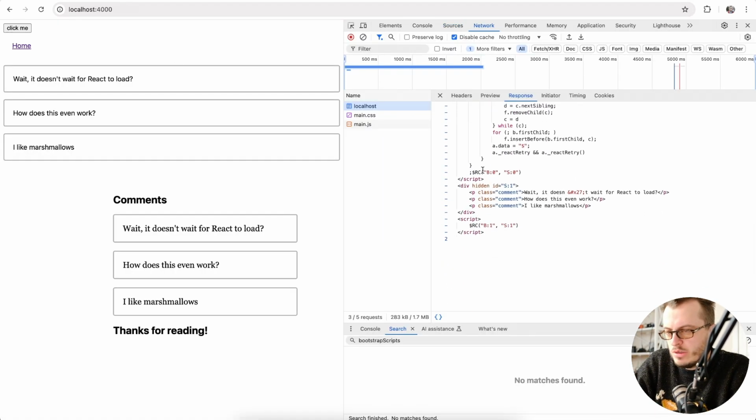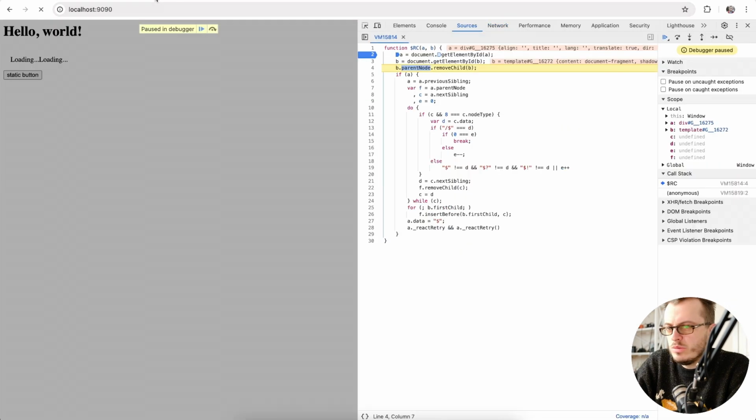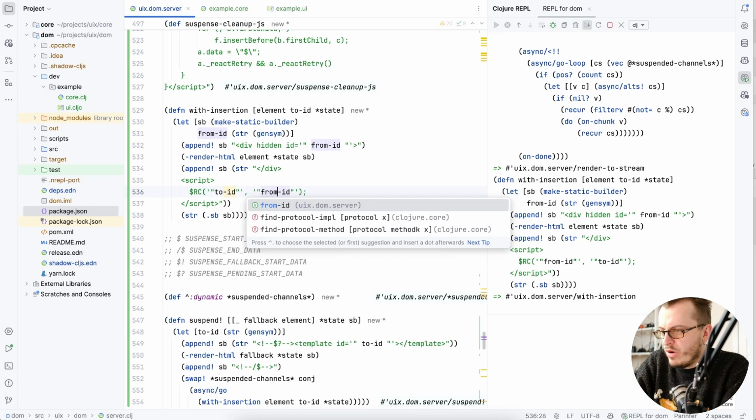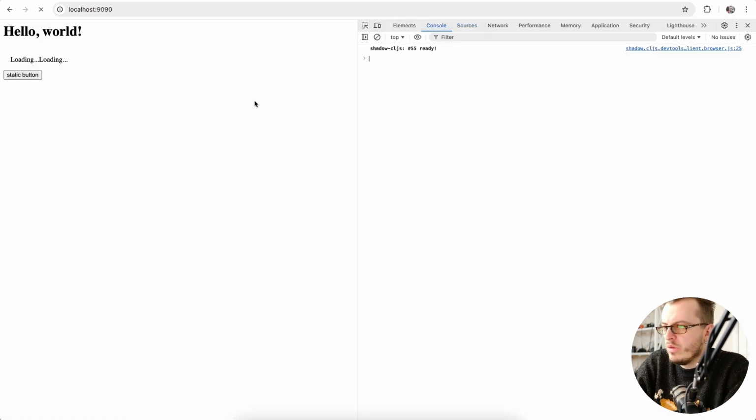Is that correct? B0 is a template. So the first one should be a template. Oh, it's the other way. I'm wrong. Okay. To from. Okay, let's see if it works now. Okay. Now it's great. Now it works.